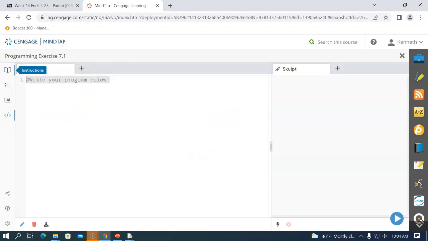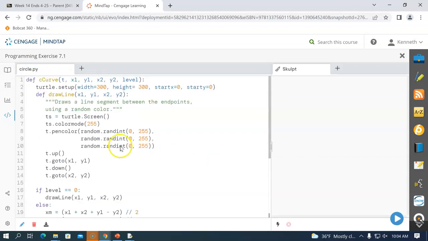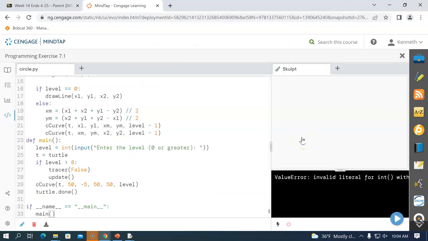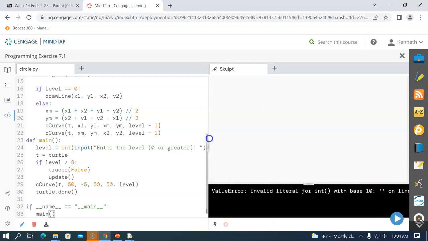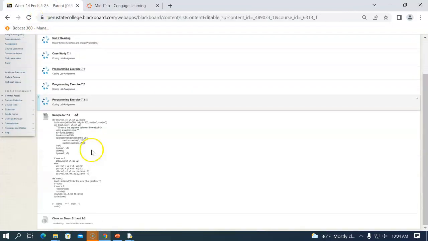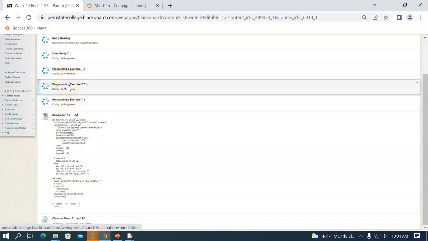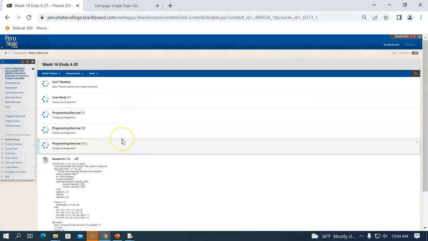Alright, so give me my sandbox. I'm going to take this function here, and I can then force it to run inside of here. It may not like what I've done, I probably put something weird in there. But we can run that turtle inside of there. I was trying to hurry and show you guys what it would look like. So that's actually for 7.2, and I don't think I have the code in there. So when you do this one, I encourage you to take a look and see, hey, what else can I do in here? Try to experiment with them.